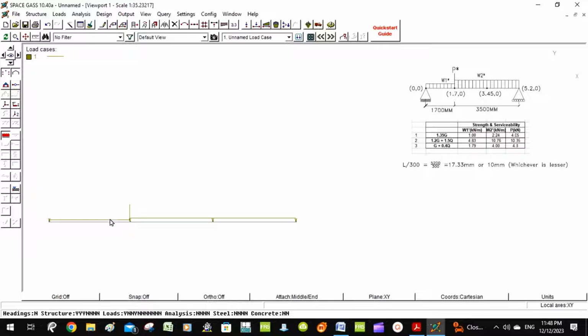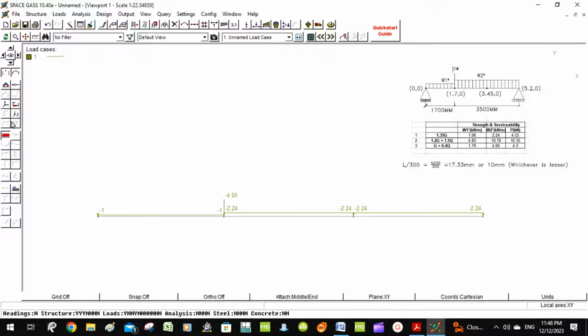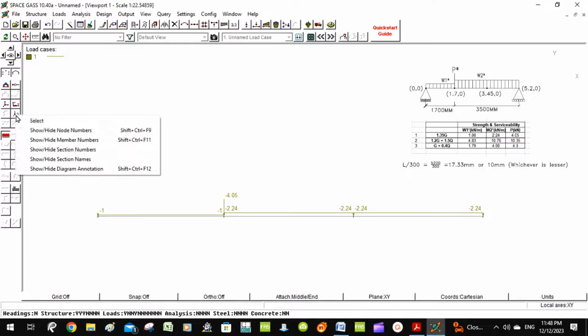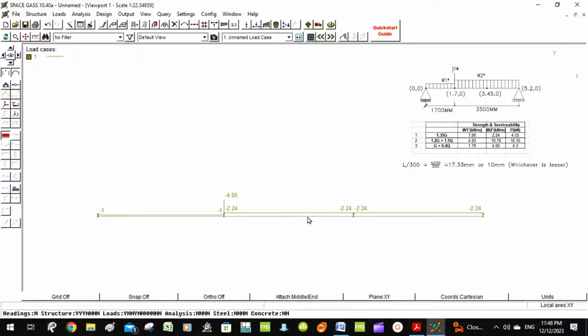Now we have all of the loads here. If you want to see what they are, you can select here and you'll be able to see W1 and W2 loadings. Okay, so what I did was I turned on this little bubble here, and then I came onto this point and I said show hide diagram. Okay, here you hide it. If you press it again, you get to show all the loadings. Alright, now it's time to do load case number 2.